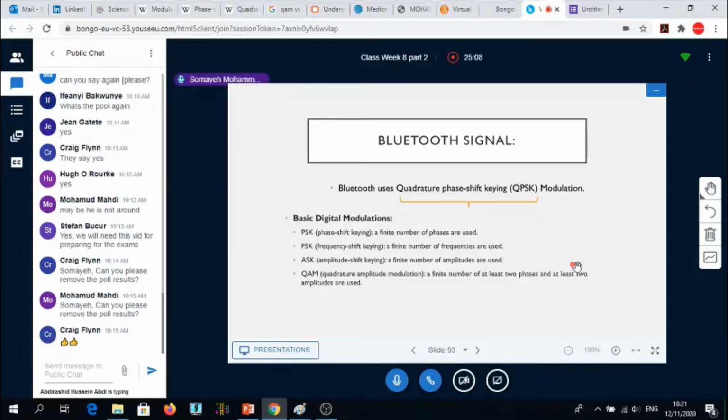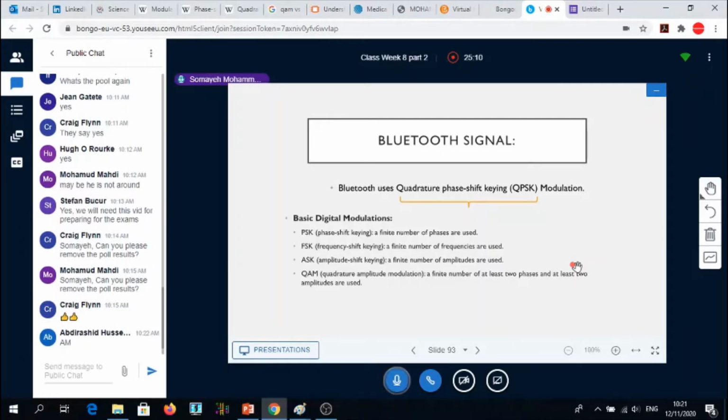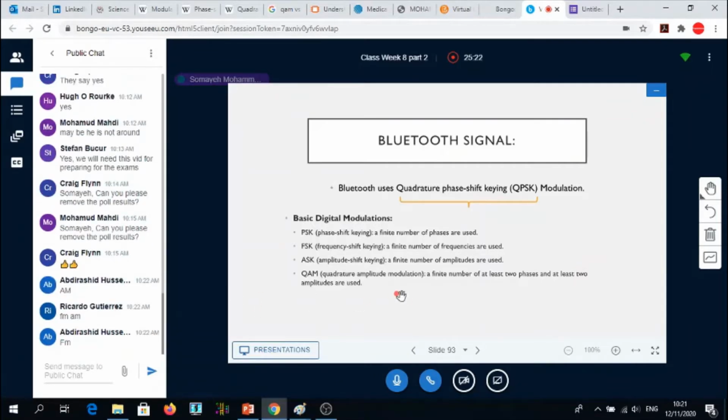Analog modulations that we looked at when we were looking at Wi-Fi technology. AM was one of them. What was the other one? Yes, FM. Thank you. And the reason we were calling it analog modulation was because the signal that was generated at the transmitter was in analog form, and we know that the carrier signal is also analog. So for that reason, we call it analog modulation.